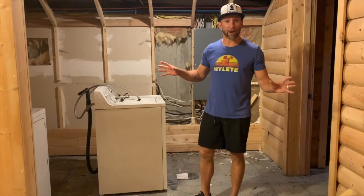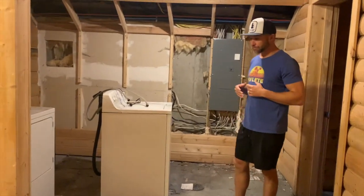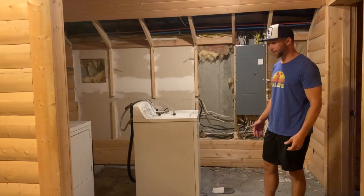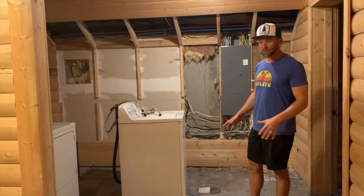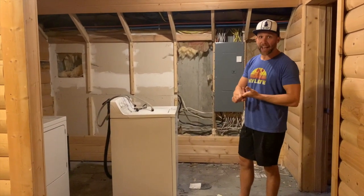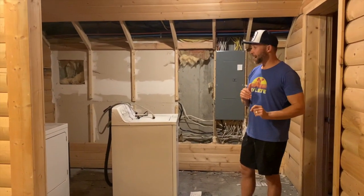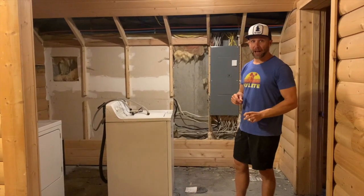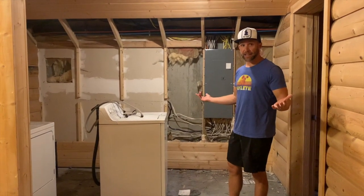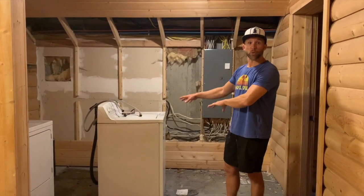So, the story about the rogue washer invaders. Megan came here the other day, and there were pools of water on the ground, to which she called her contractor and said, hey, there's water everywhere. It wasn't like standing water, but definitely serious pools. We've had the electrician out, we had the HVAC guy out, we had supposedly the plumbers out, but no one actually told us about it, because that would have been the logical guess for what happened. Megan calls, and he's like, oh man, I think that somebody's been hooking up your washer and dryer and doing loads of laundry in here.